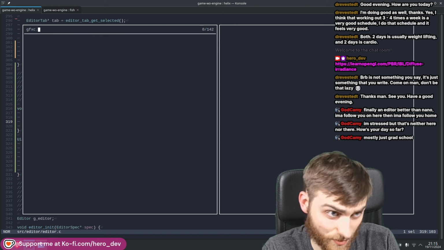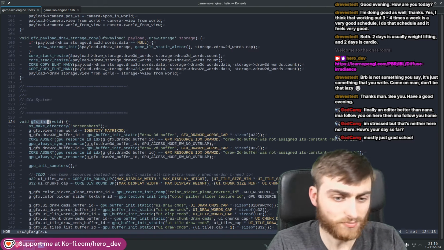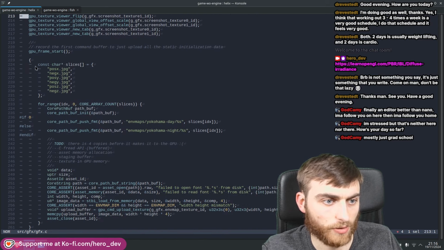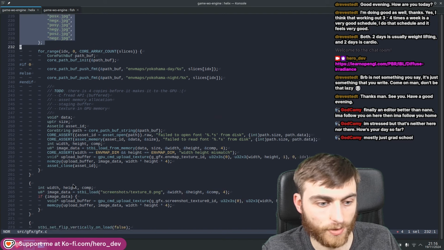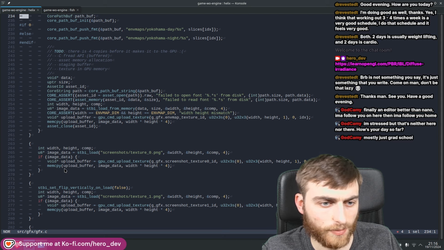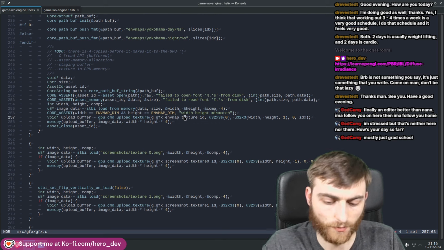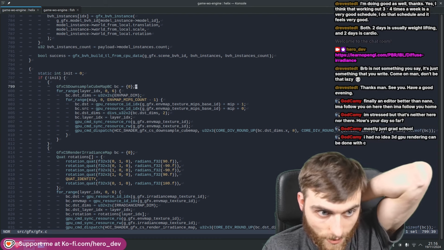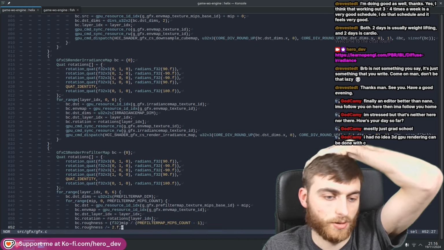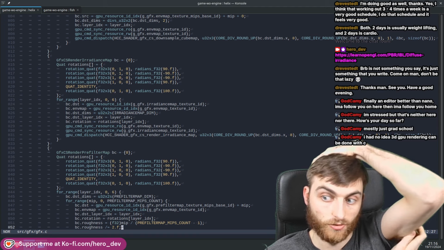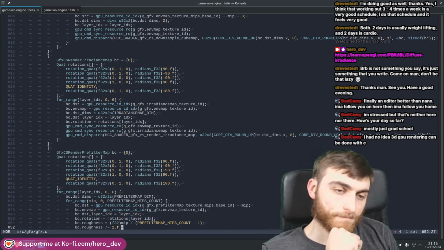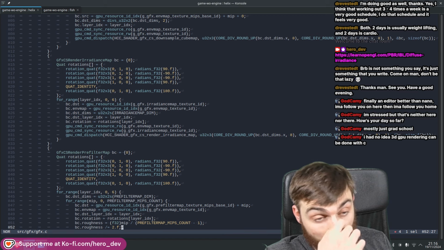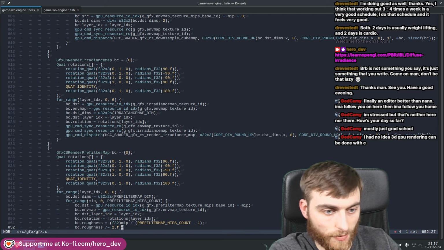So if we go to the graphics.c file, when you instantiate the graphics system, we initialize all the texture handles, and sometimes actually initialize the stack textures. Then here we just go over all of the slices and upload them to the GPU. Then we should be dispatching. So that's the environment map texture. If not initialized, then downsample the cube map, render the irradiance map, and render the pre-filter map. These are the things that are sampled when doing PBR. So what we'd like to do is move this to a separate function, maybe, and call it update cube map or environment map. And now we'll sort out this image-based lighting stuff.